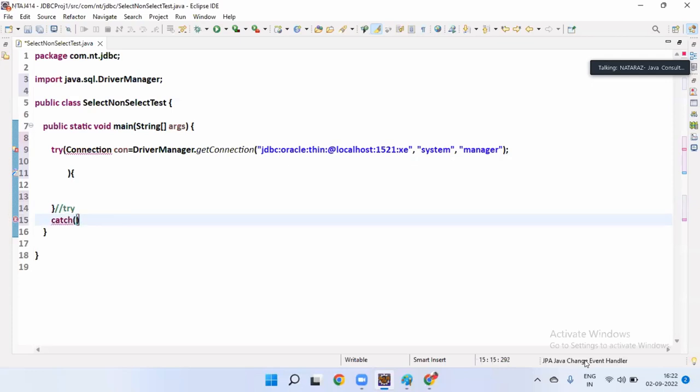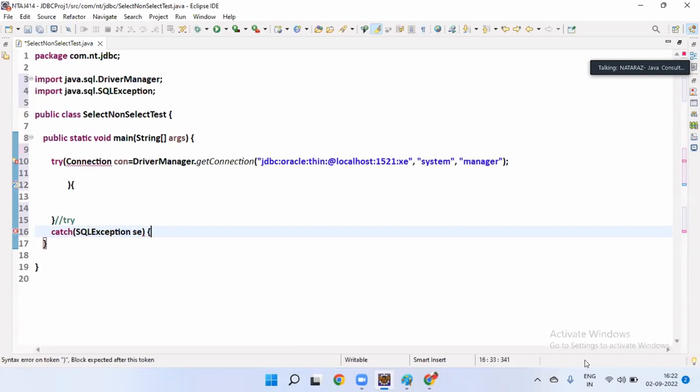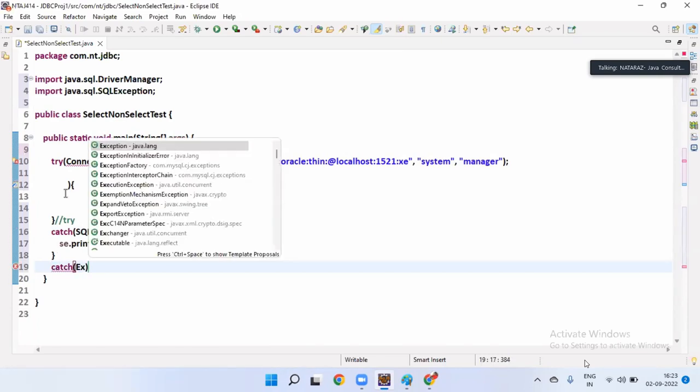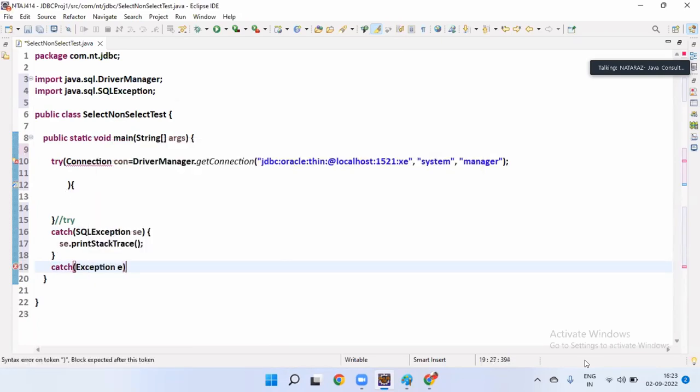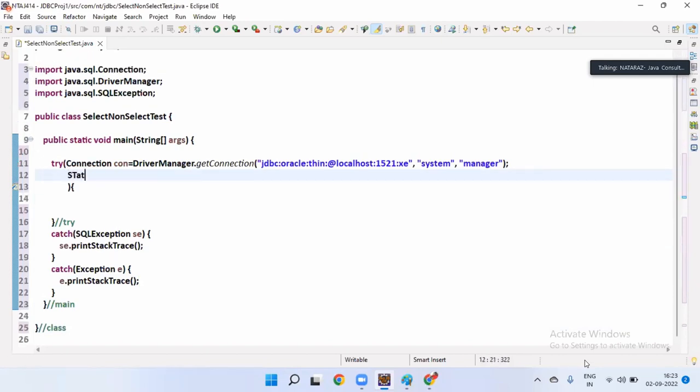Here is the catch block in regular fashion: catch SQLException se, se.printStackTrace. Catch Exception e, e.printStackTrace. End of the main method, end of the class. Control plus shift plus O.